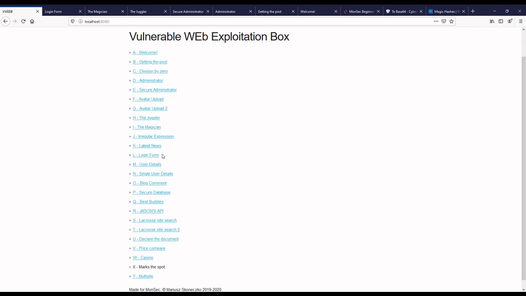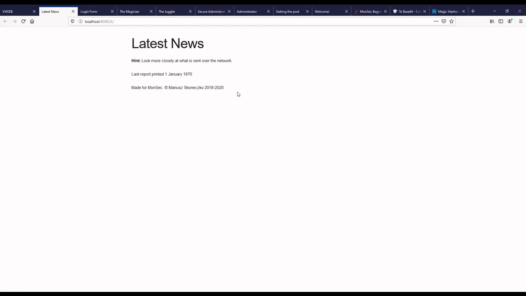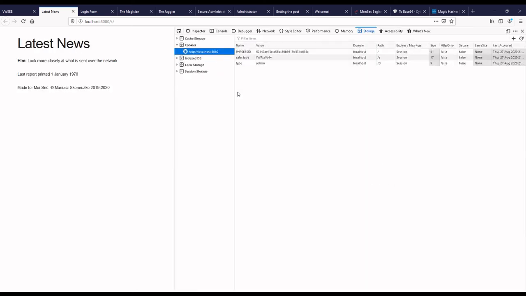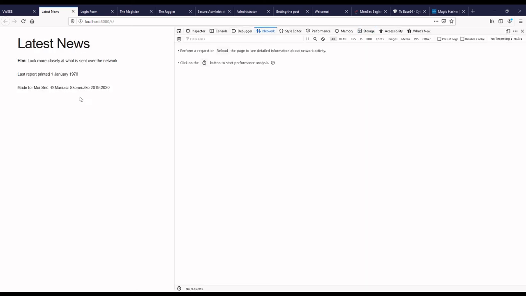So the last one I'll look at is user details. No, not user details, that's going to give away too much. We'll look at latest news. Okay, so this is the last one. And again, we'll just look at analyzing what's on the client side. That's really just what I'm going over, showing you have a lot more control over the client side than you might believe. And also, again, starting with the login form, how you might be able to manipulate things that you shouldn't be able to.